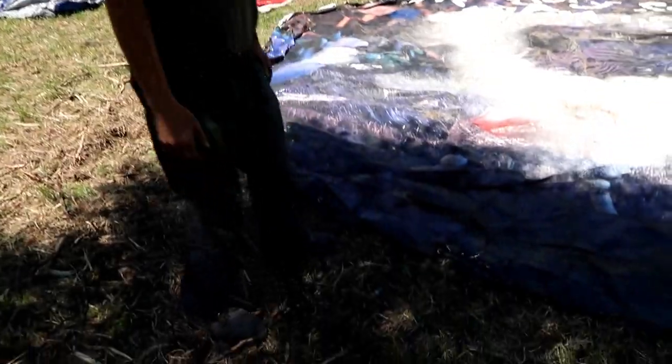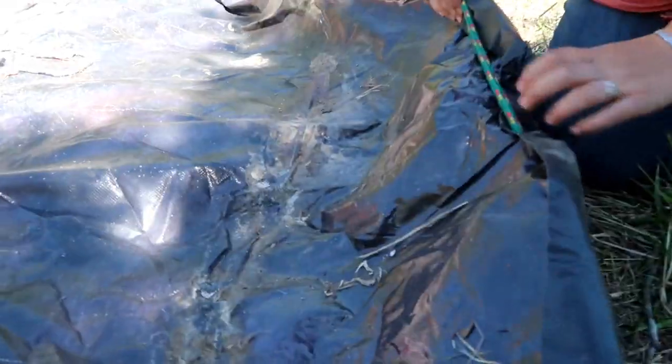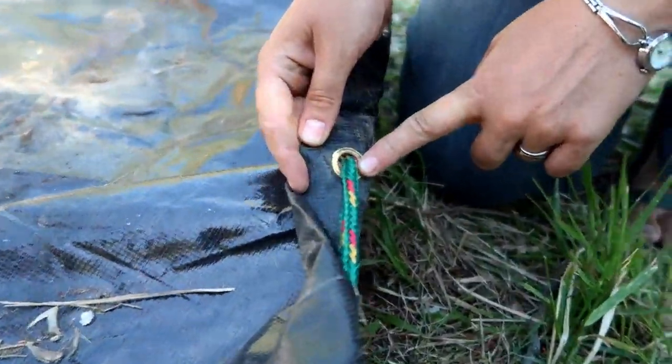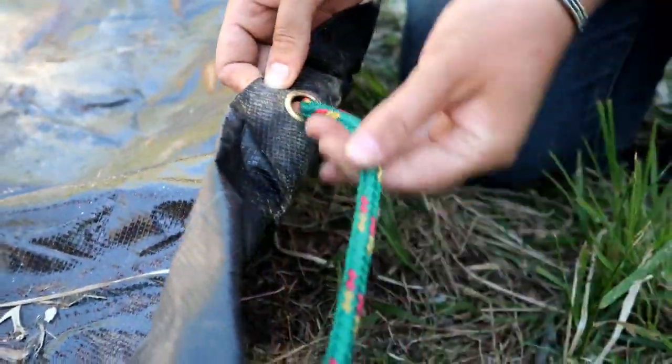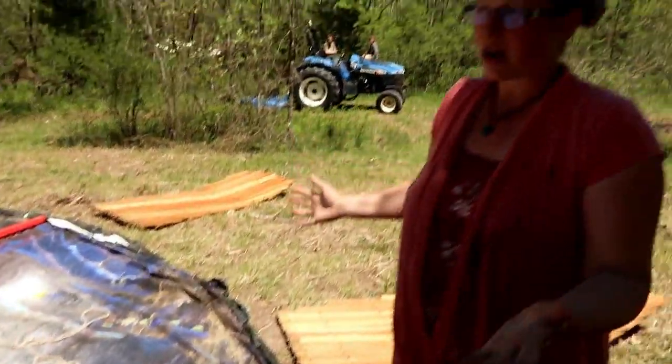so that we could then grommet the outer edge and weave a rope through it. We did grommets all around the edges, about every foot, and then wove string or rope through, which went all the way around, and it will draw it up like a purse around the door and the frame. And that's the simple ground cloth option.